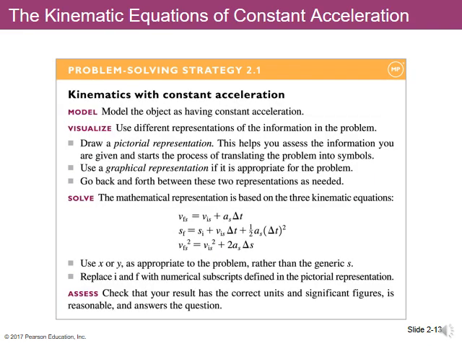So now let's turn our attention to how to actually solve a problem when we know that we have constant acceleration. First of all, determine if in fact the object in that situation really does have constant acceleration, because you cannot use all the equations of constant acceleration unless that's true. So make sure that it is before you start. Once you know that it is constant acceleration, then draw a pictorial representation. For right now, that's a motion diagram. Label everything that you know, identify things that you don't know, give variable names to all the information in the problem and all the things that you may need to find. Use a graphical representation if it's appropriate.